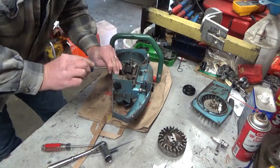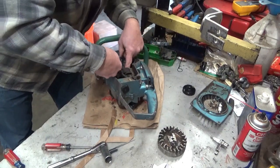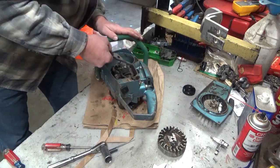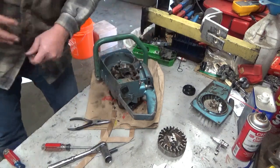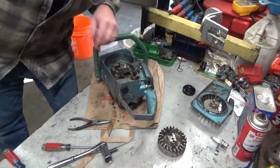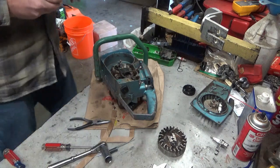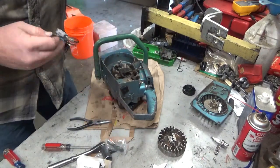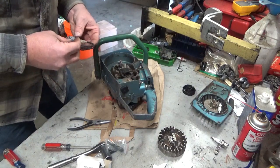The points lead has a forked end. Pull that out, not damaging the lead. Now I should be able to fish that. Okay. Alright. Man, that upper screw looks like poo. Now I keep one of these things on hand for testing purposes. Just like this.